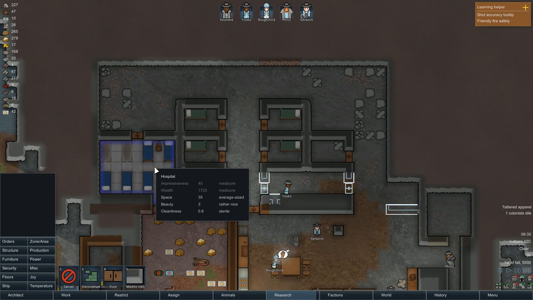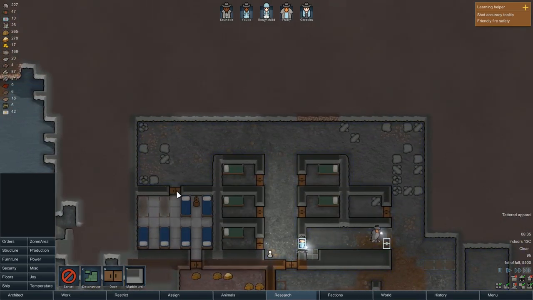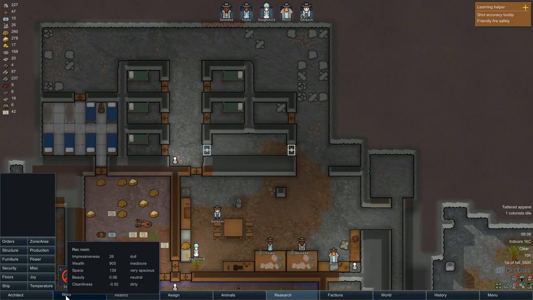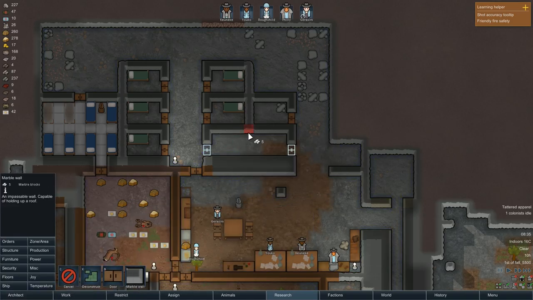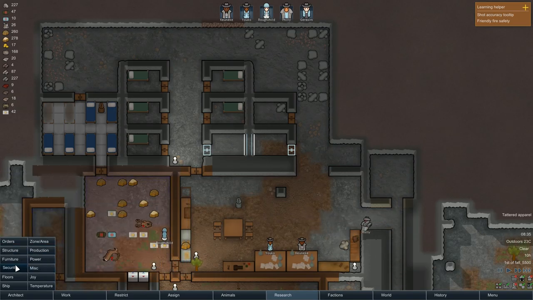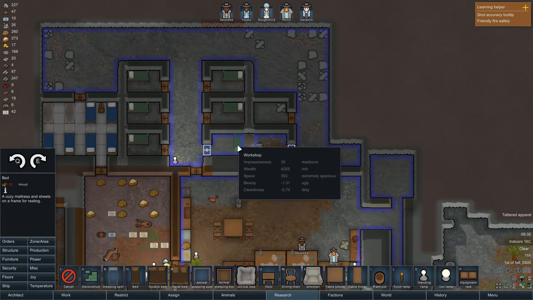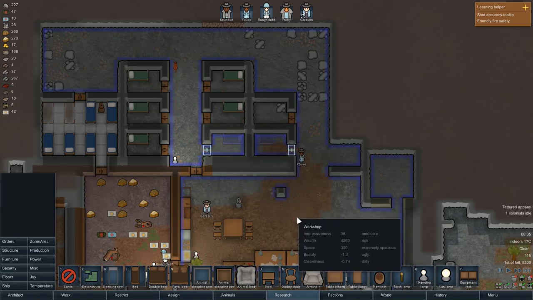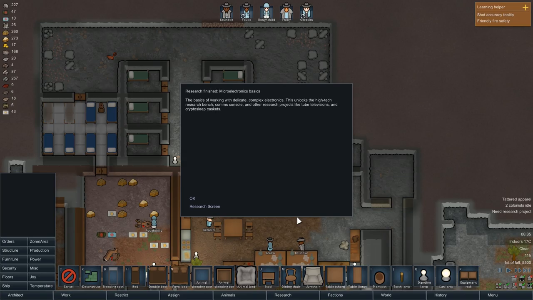I see a sterile hospital room. Not very big. You know what? It's good enough. It's not the most impressive hospital room. So what we're probably going to do, I should stretch it out a little bit, but we need more silver to do so. Okay. Oh, look, did I get this all done? Oh, I did. Boom. Structure, furniture. There. Wait, now we've got all these other beds for colonists. Research finished, microelectronic basics. Yay!